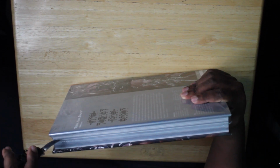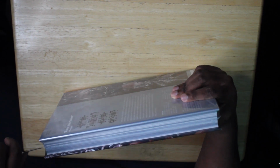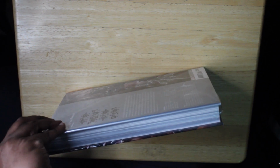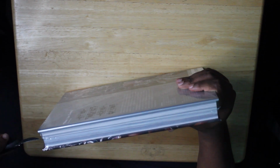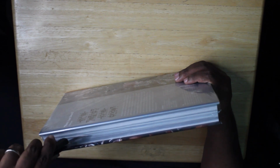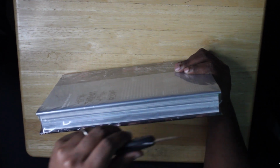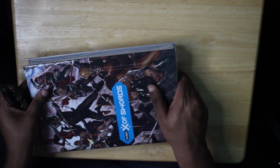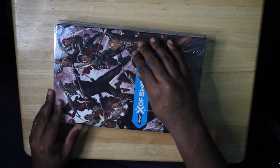But yeah, a lot of people I do know were kind of upset at this event. I think the general consensus was it was still a good story, but it wasn't what people assumed it was going to be. With House of X being the amazing, mind-blowing event that it was, or launch point that it was, I think a lot of people were expecting the first event to be some sort of brain-blasting, mind-numbing, high-stakes adventure. And instead, from what I hear from other people's reviews, we just got a pretty fun event out of Ten of Swords. I did hear that it wraps up nicely, though.